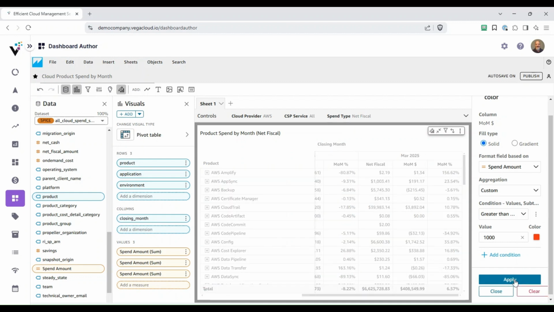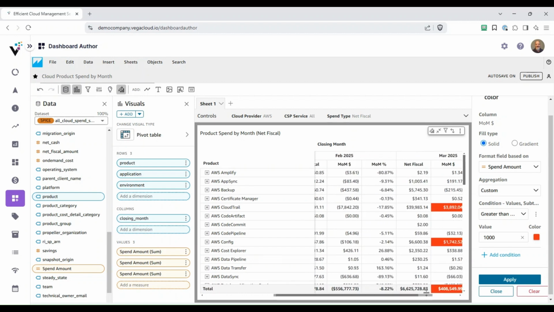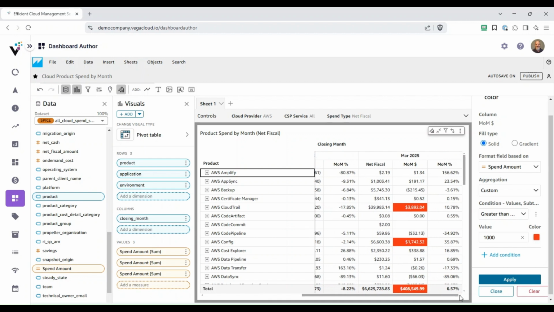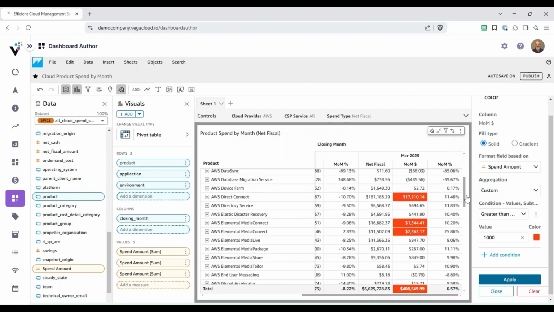So now when I hit apply and I look at March, I should see that my numbers that are over $1,000 are now highlighted in red. And this obviously allows end users to quickly identify maybe areas of focus.